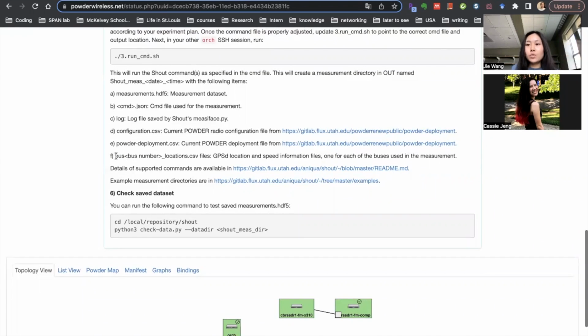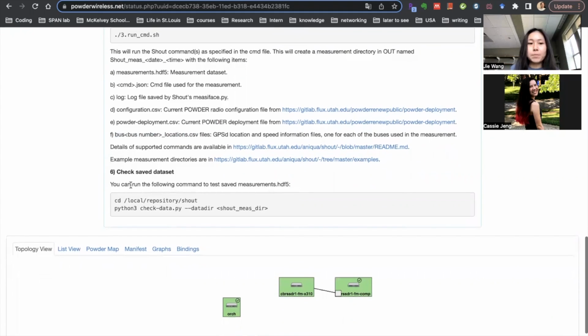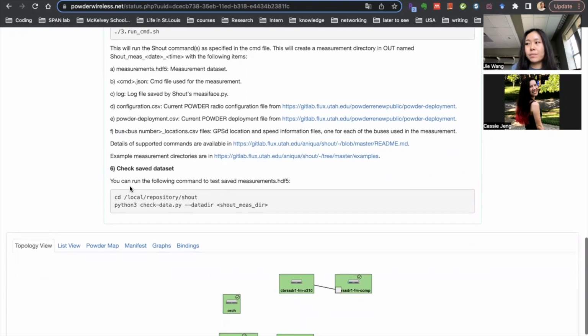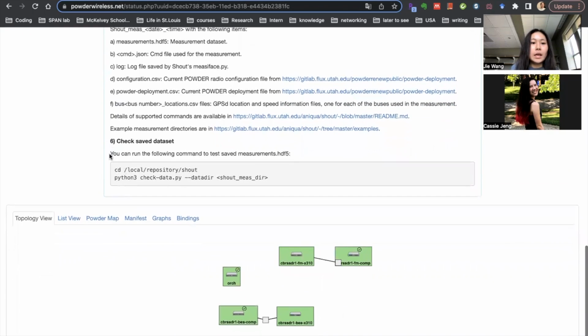And then if you use those types of nodes, it will also give you this near real-time location CSV file for some specific experiments they want to run. And then finally, you can check your saved data set. One note: you first use those client nodes to collect your data, but your data is not saved on those client nodes; it will be transferred automatically to your orchestrator.